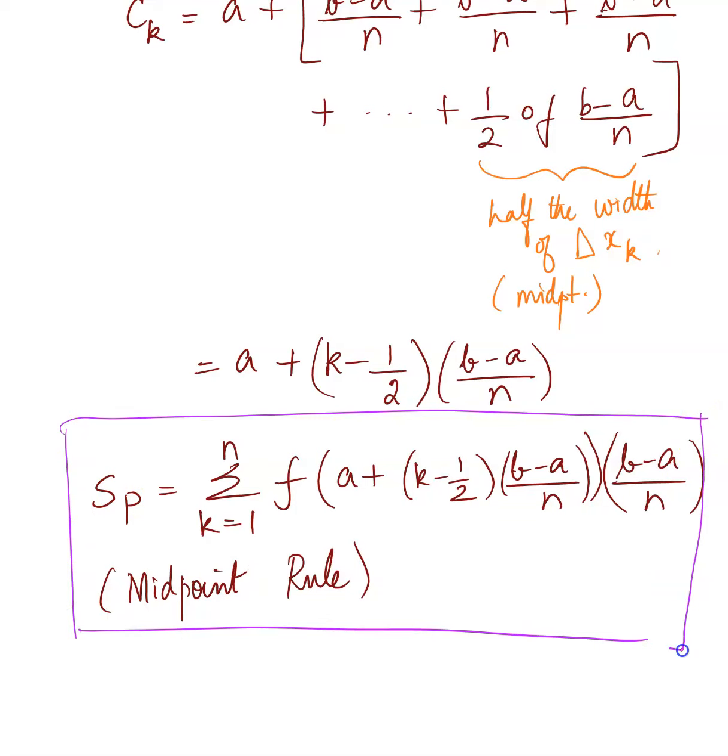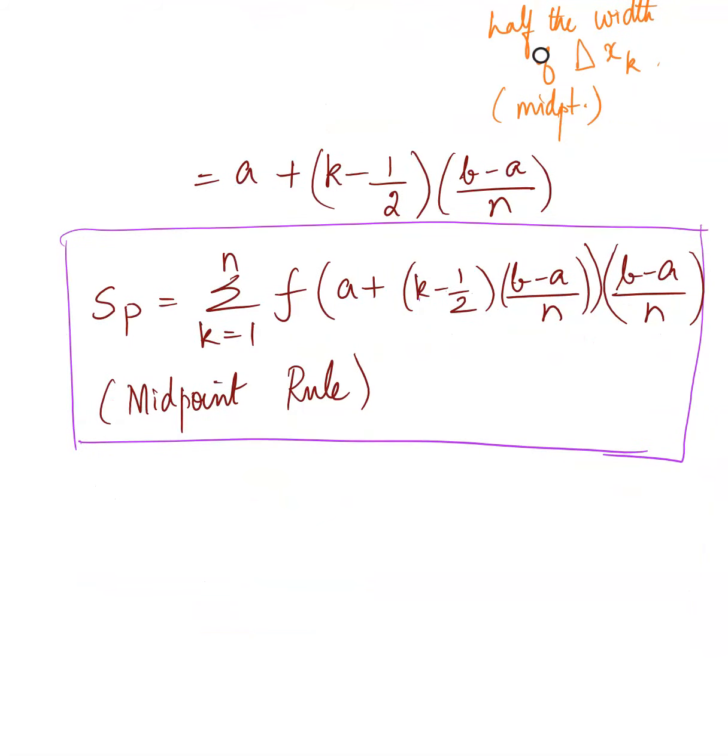You can later on move the video back and forth to see that the big difference was: for left-hand point it was k minus 1, right-hand point it was k, and for midpoint it's k minus half. So everything else remains the same. It's just this k that keeps moving. So will this change if we were to use any particular method? Will this affect the result if we used one method over the other?